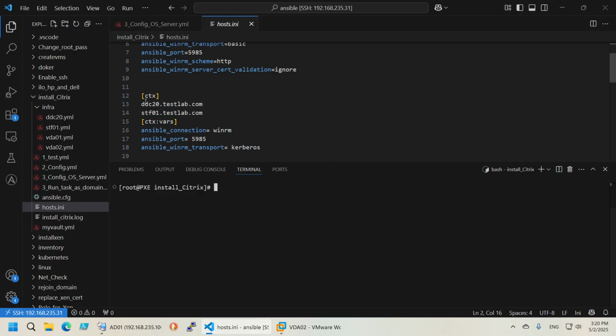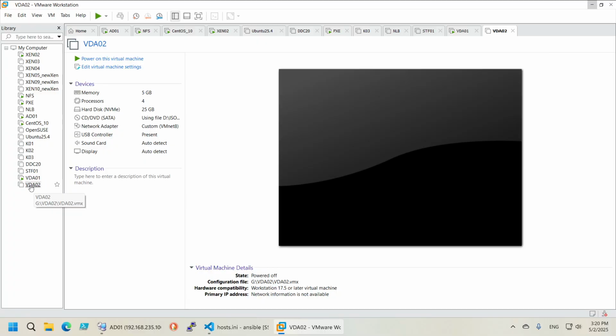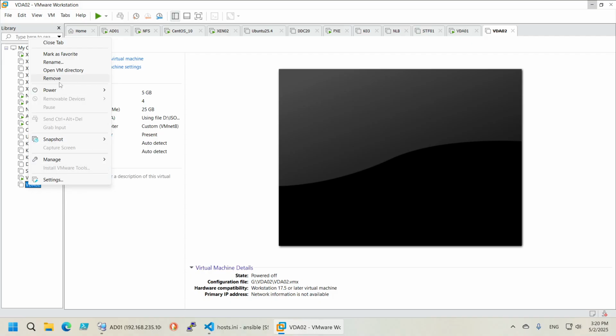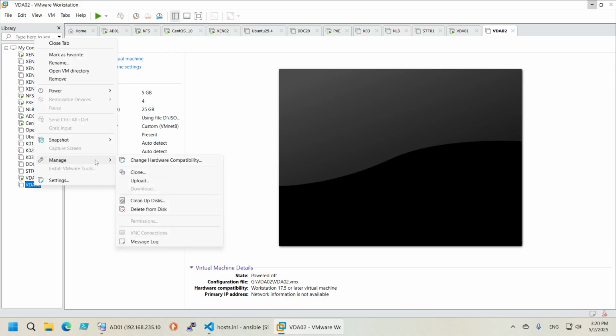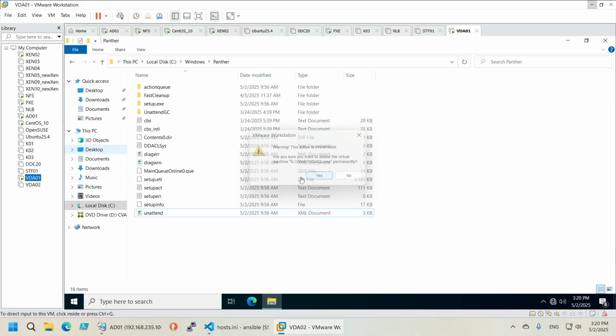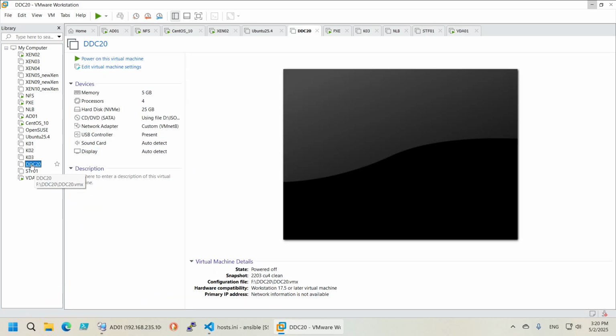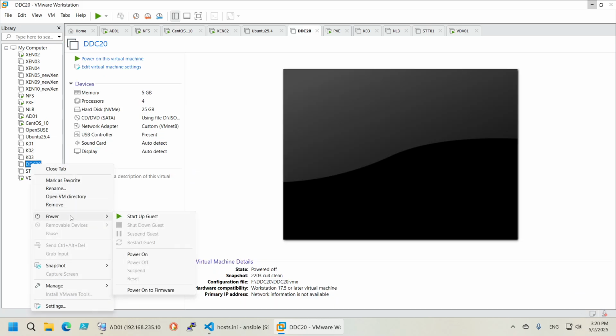Interesting. Okay, how do I do this? I believe I have to delete it because if I start it now, there will be no sysprep. Manage, delete from disk, yes. And let's recreate it.